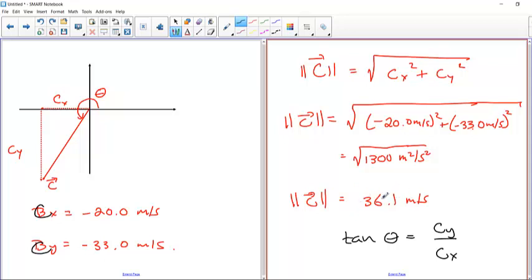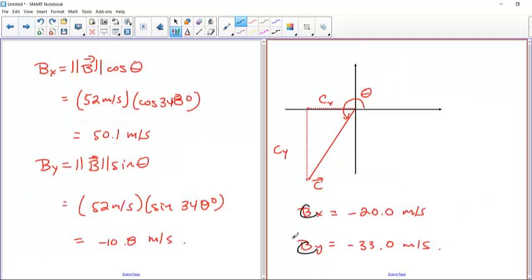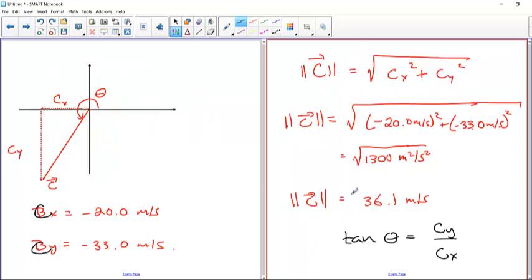So that's the only tricky part in going from components to magnitude and direction. The magnitude is a piece of cake. You don't have to worry about anything there. But when it comes to the direction, you've got to go back and look at the signs and figure out what quadrant you're in, and then make sure you're in the appropriate quadrant. Okay, so what have we done so far? We talked about, given the magnitude and direction, finding the components. We talked about, given the components, finding the magnitude and direction of the vectors.